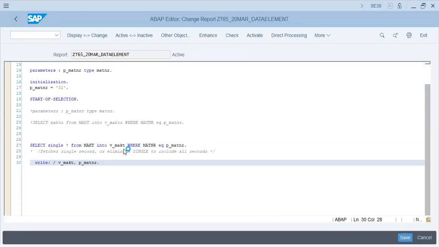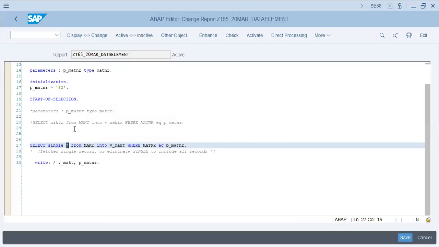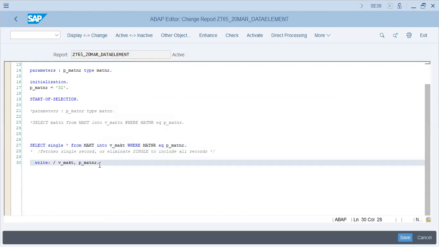MAKT is the table. It has pulled every detail, which is instructed by star, into VMAKT from MAKT, when matner, of course, was given, and it produced the output.